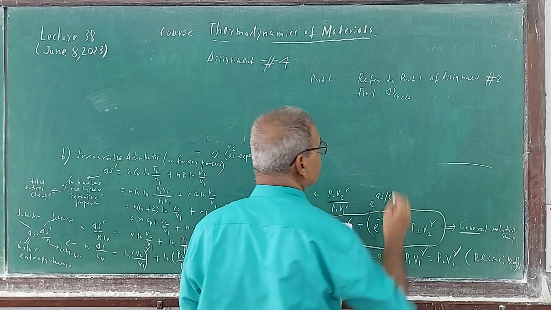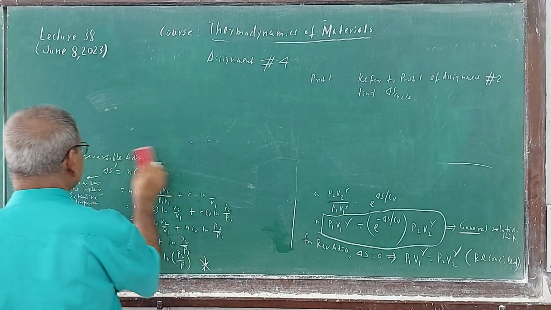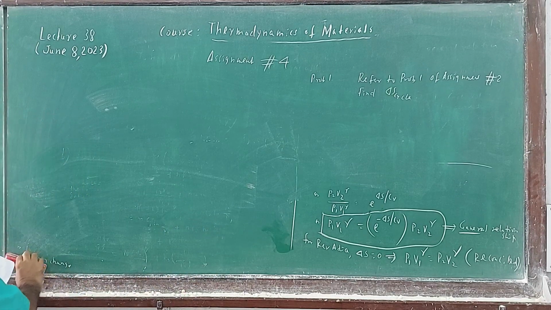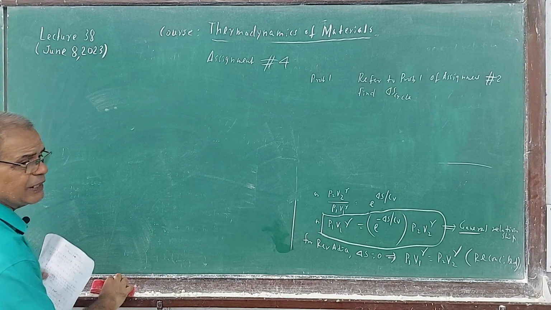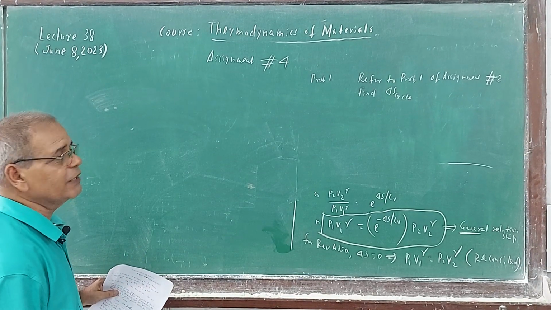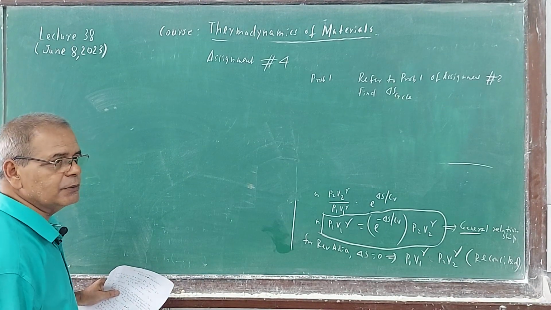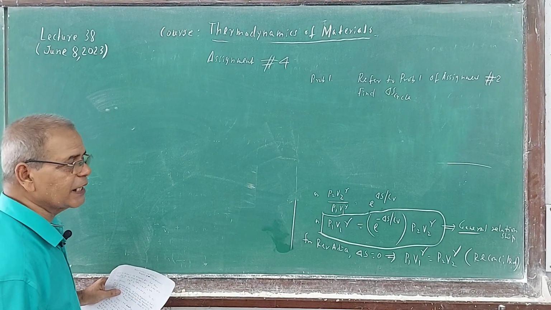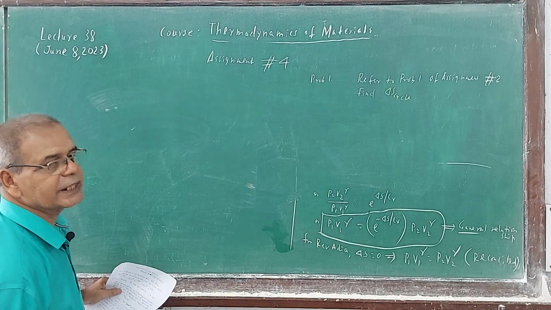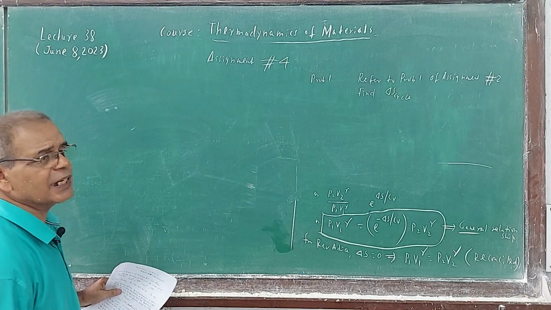So what is that cycle? Recall the problem. You have given the class test, so you should have been prepared. A cycle was given in assignment 2, first problem. There you found four things: delta U, delta H, Q, W. Four things as usual. Today another thing, delta S.